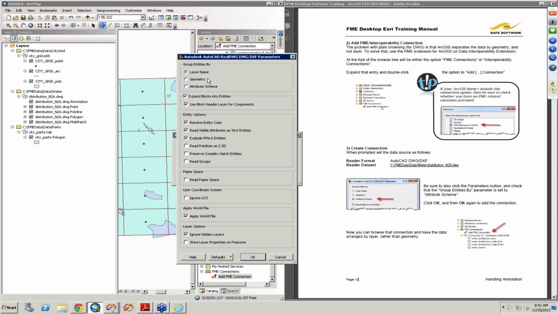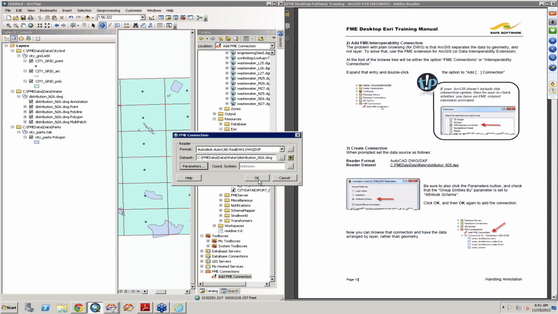In this case, I want to group the entities by attribute schema. That's what I want to do for all of my AutoCAD files in this course. So at the bottom here, I can save that as my defaults. And if we so desired, we could set the coordinate system as well. I'm going to skip that.